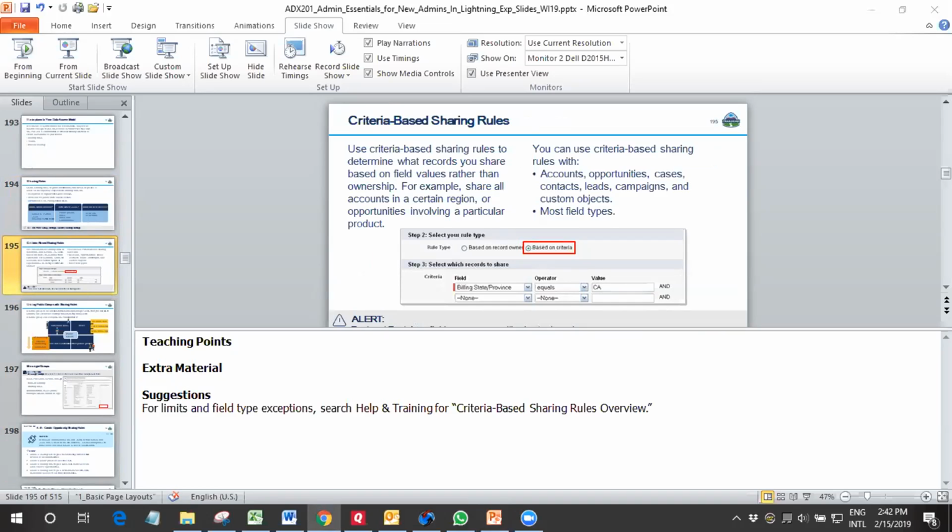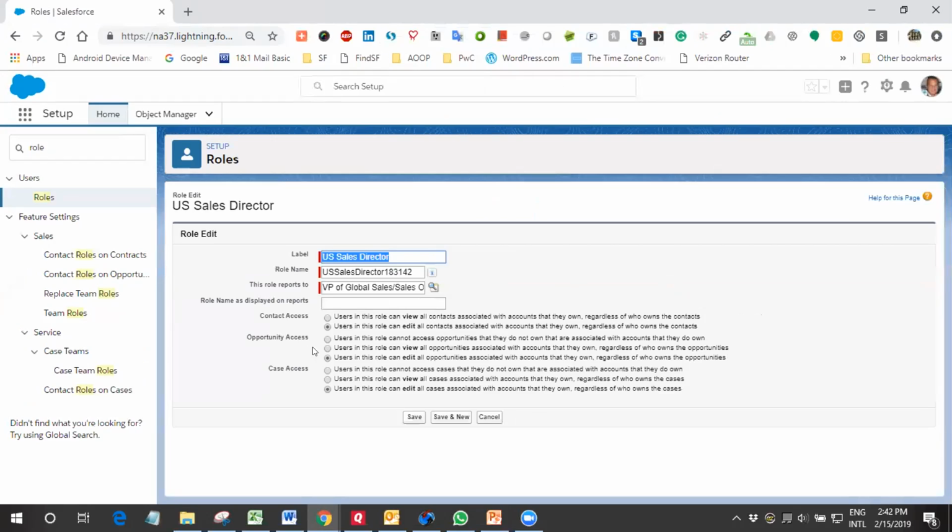Right? Let me show here. That's exactly on this screen, where it's called the related ones. So everything that's related to that account, I might have several kinds of access: to the contacts, to the opportunities, or the cases. Are you with me?